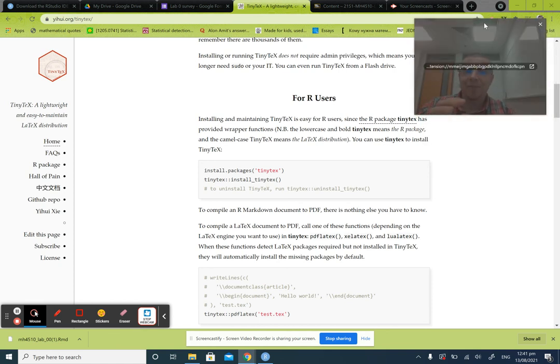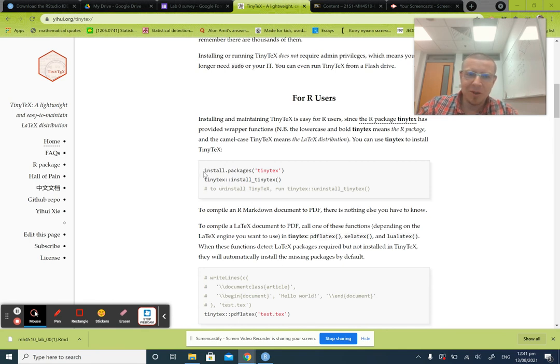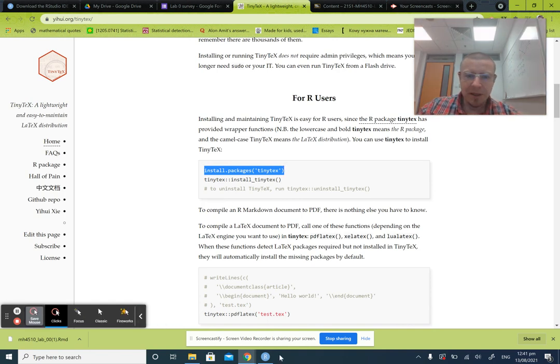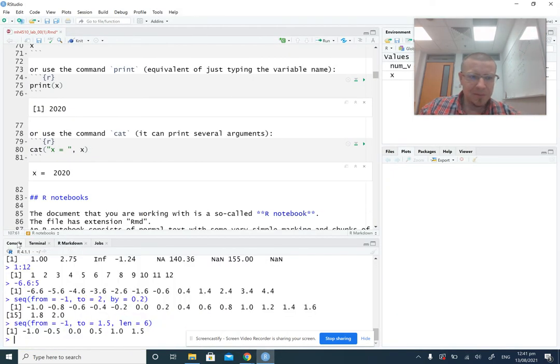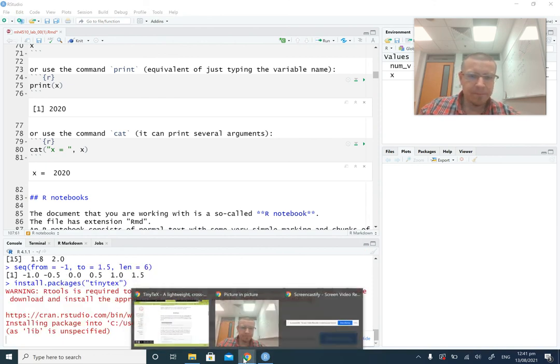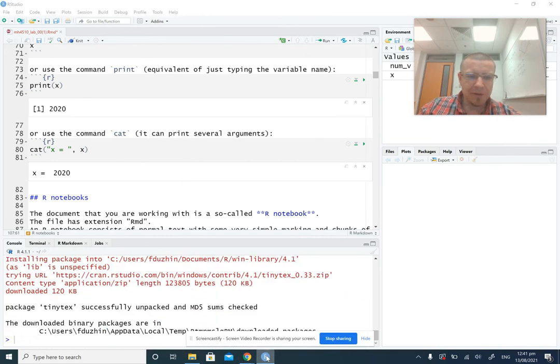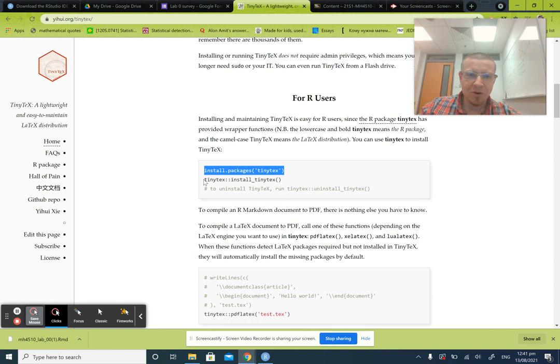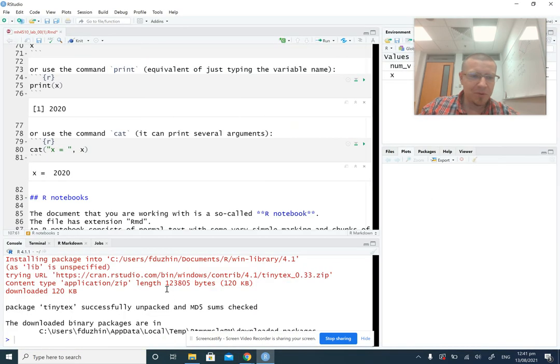But if you seriously don't want to have LaTeX on your computer, then I believe it's going to work if you just install this package TinyTeX in R. After this, you're going to run a special command from this package to install a kind of mini version of LaTeX onto your computer.